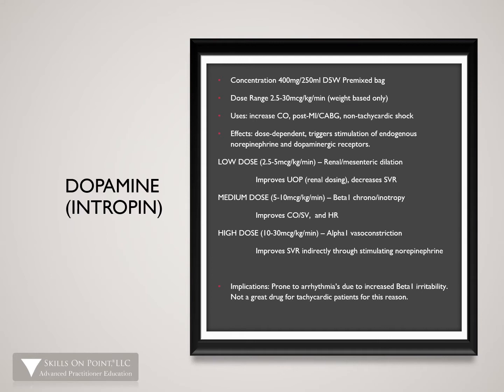But the concentration, dose, those are all things that are going to be facility specific. The low, medium, or high dose, again, these are arbitrary per patient. The 2 to 5, 5 to 10, or 10 to 30 mic per kilo per minute dosings, they have an ascending response to the body in dopamine. So just keep that in mind. You may hear something called low dose dopamine. Low dose dopamine is a nice idea to get the kidneys, like we talked about, the D2, D3 receptors that actually are fed by those. It feeds them a little bit more, gets more blood flow to them, and ideally can make them perfuse more so the kidneys work a little better.